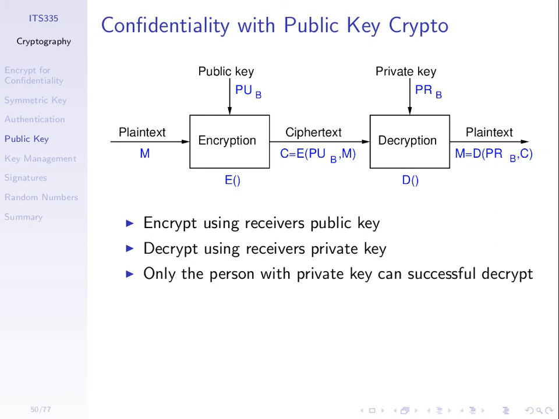B receives this ciphertext. Now they want to read the message. They decrypt using their private key. The algorithm must be designed and the keys must be chosen such that if we decrypt with the private key of B, we will get the original message as the output. So we need an algorithm where that property holds. That is, if a message is encrypted with the public key and then the ciphertext is decrypted with the corresponding private key, we should get the original plaintext as the output. If not, then this system won't work.